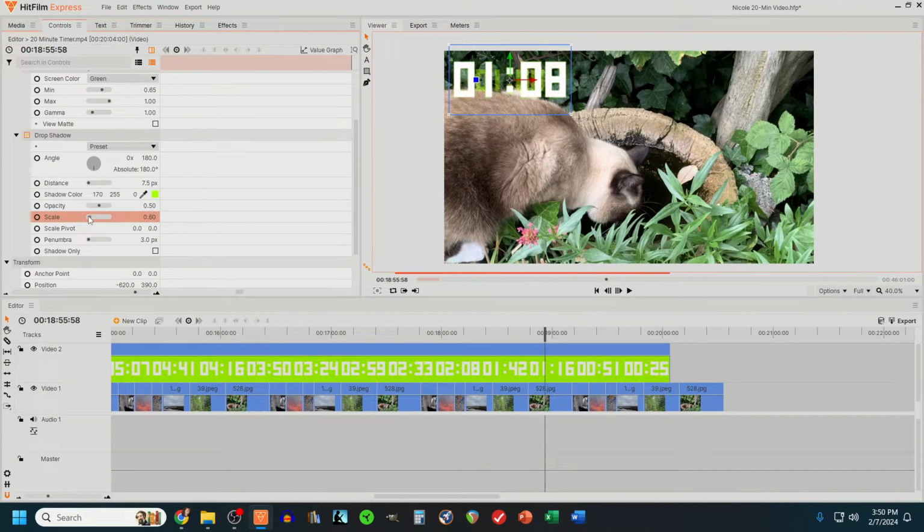And then you can mess with the different settings. You have the shadow color that we just changed. You have distance, opacity, scale. These are different things you can change to get different looks. And I kind of want it to look more like a glow. So I just kept messing with it until I got to like that glow color. And then I just checked to see what it looked like on all the different pictures.